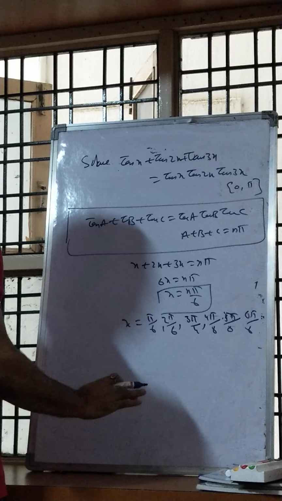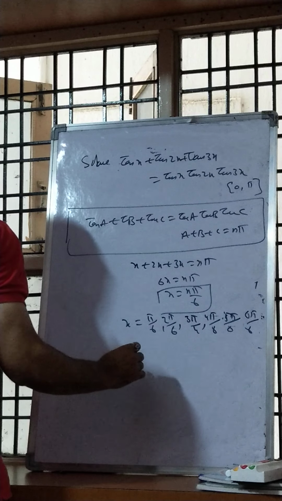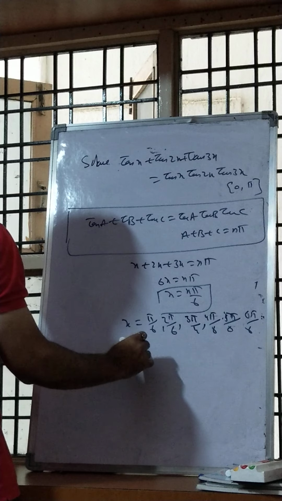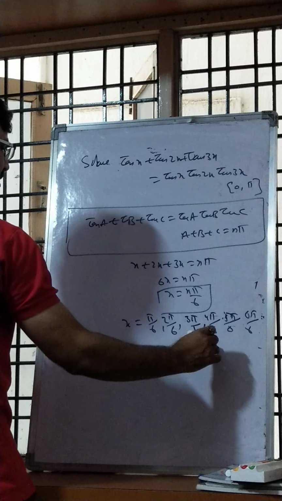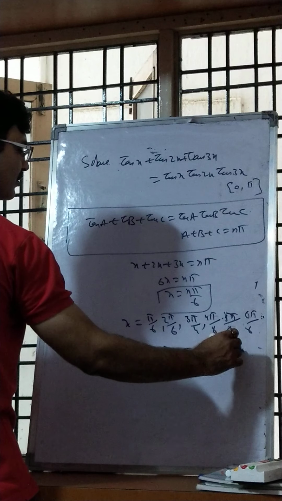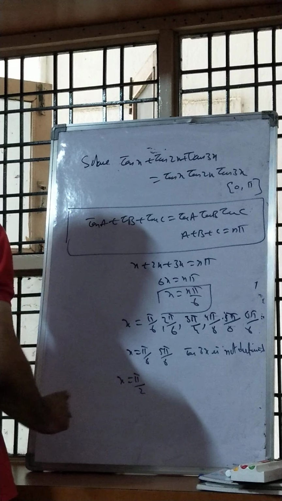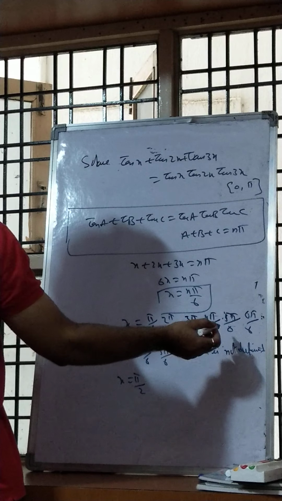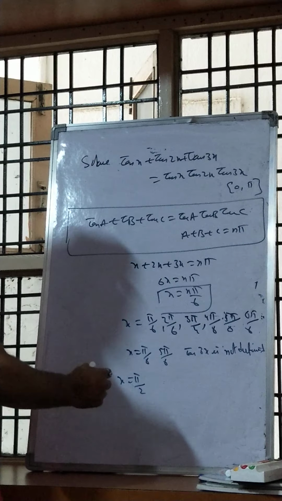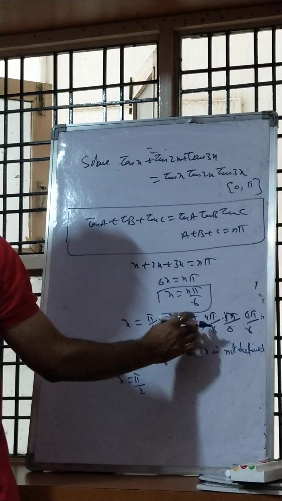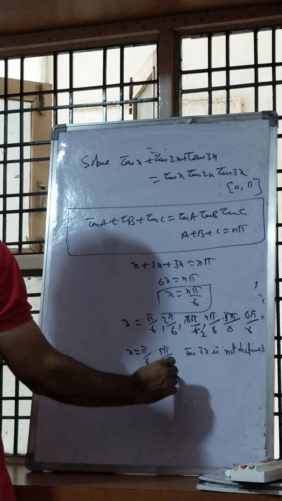But you see here, when you take certain values, these terms are not defined. For example, if you take x is equal to π/6 and 5π/6, tan 3x is not defined. Not defined. If you take x as π/2, we have it somewhere here, 3π/6 is there, you can cut it off. If you take π/2, tan x is not defined.